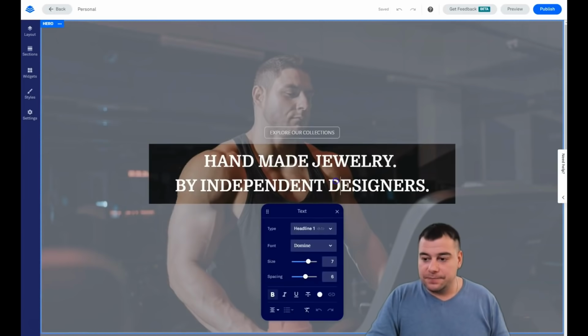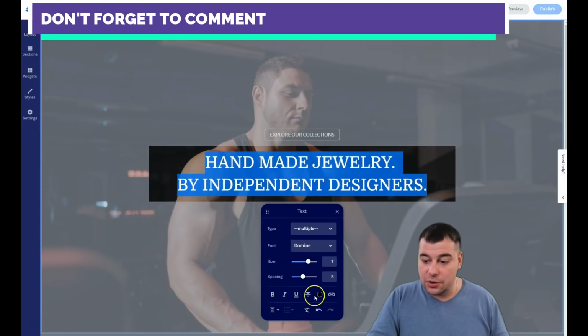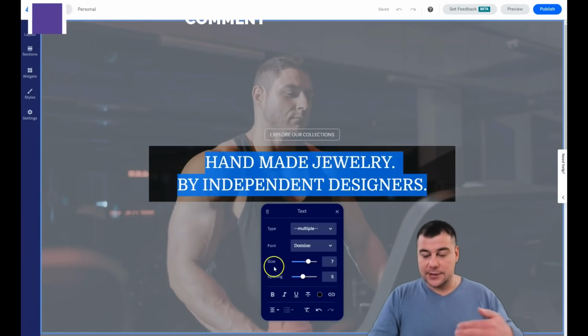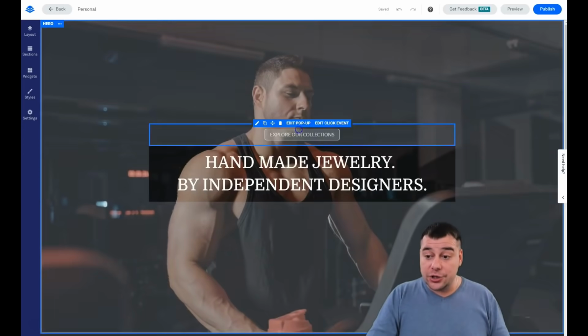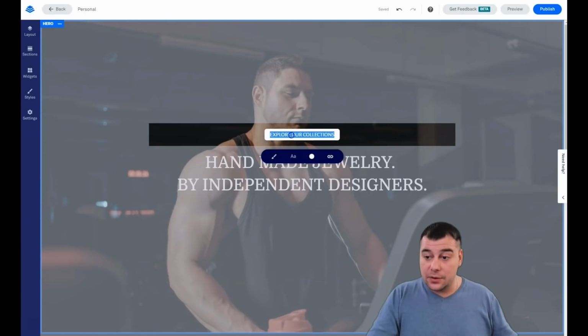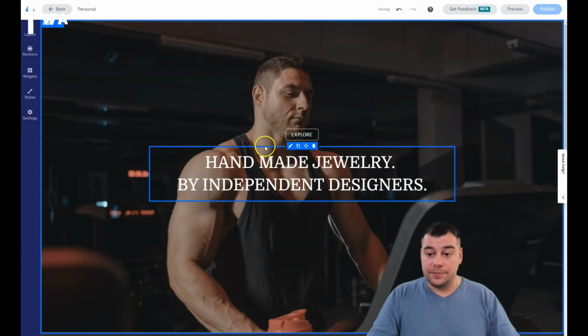How to edit the text? It's a pretty simple thing. You will figure it out. All the editing features are like here. You can make it bold, italic, and so on and so on. Change the color or add a link, and the words will be clickable, and the same thing will happen as with the buttons, like the click-through event. All the text is changing, all the things you can change as you want, just with a couple of clicks.